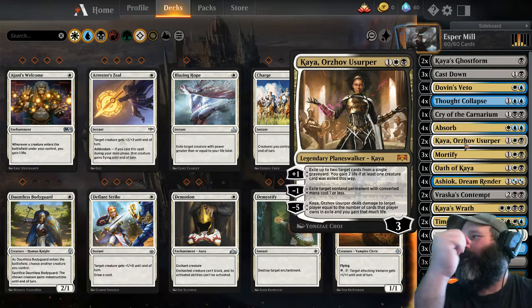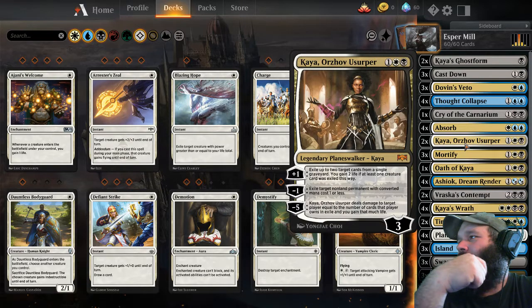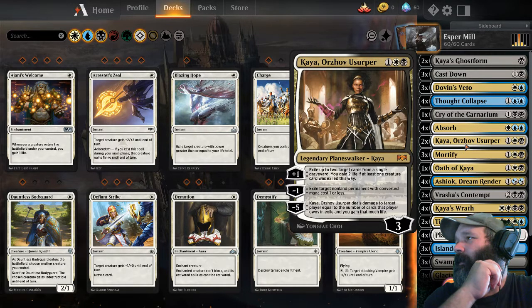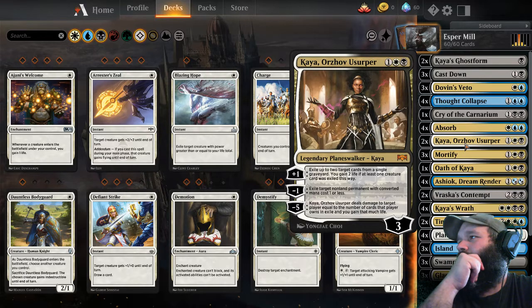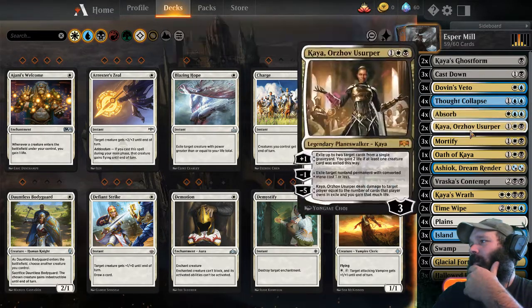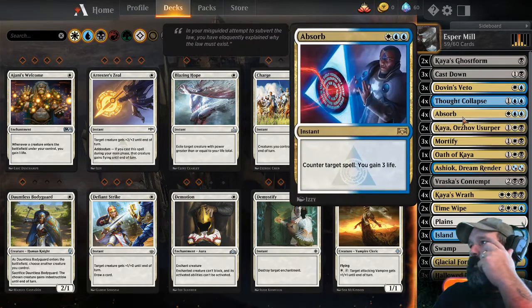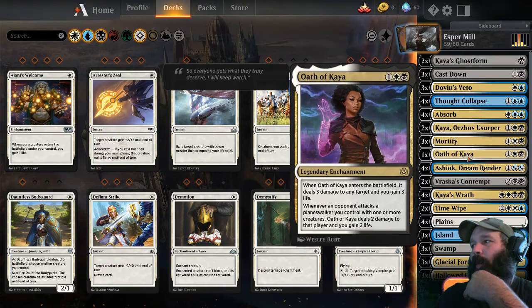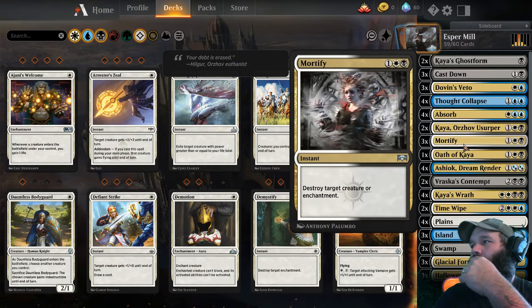Ooh. How can I get this to work better? That's the question. How can I get this to work better? Got 1s, 2s. One, two, three, four, five 3s, and I think that might be part of the problem. I've got that many 3 mana drops, or actually four 3 mana drops. I think that might be part of the problem. Don't want to take that out. That's useful.